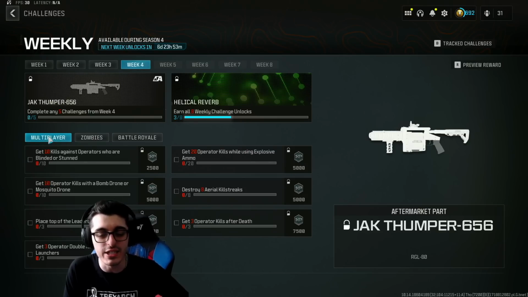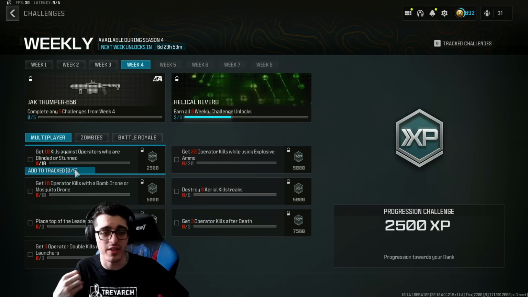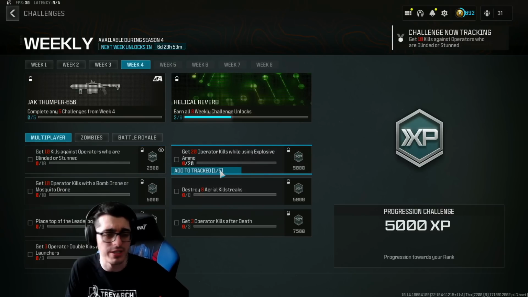All right, but as far as the easiest challenges go to unlock the JAK Thumper 656, here's what I'm thinking, right? Blinded or stunned operators, that's not that bad, especially on small map mosh pits. Just throw a stun grenade, throw a flash. Shouldn't be bad, for sure. Explosive ammo and just 20 basic kills while using that, not too bad either.